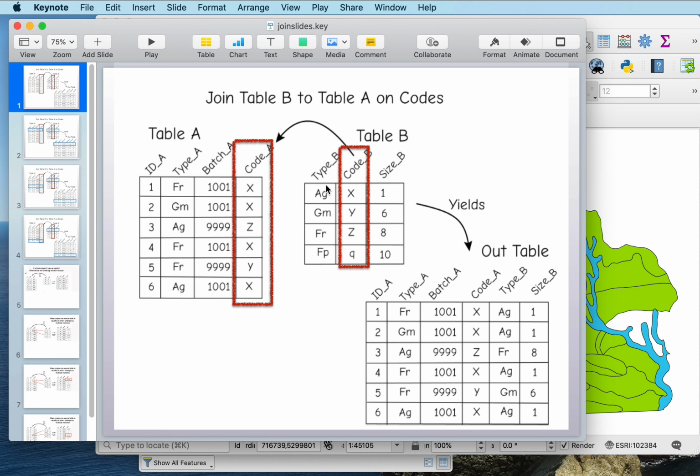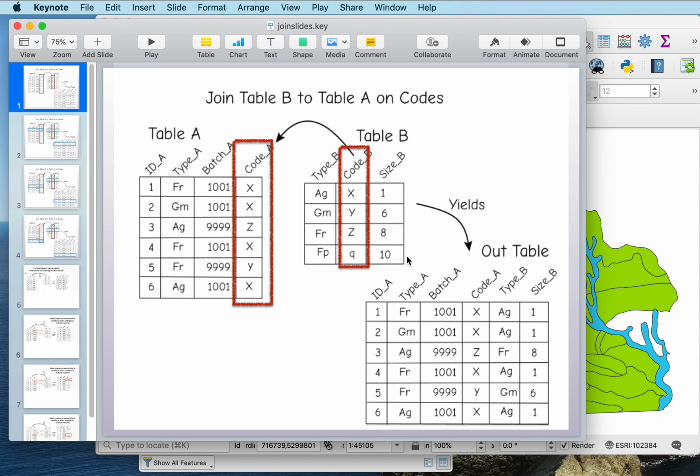So it basically takes these and attaches it here where there's an X, based on the X. And so I have this one, FR 1001, from this first row where it matches, and then the X and the AG and 1 from this matching row. And so I build the row that way. There's another X that it matches here, right? The X is 2GM101, 2GM101, and then the AG and the 1, the AG and the 1 here, it matches. And it goes row by row and matches along.